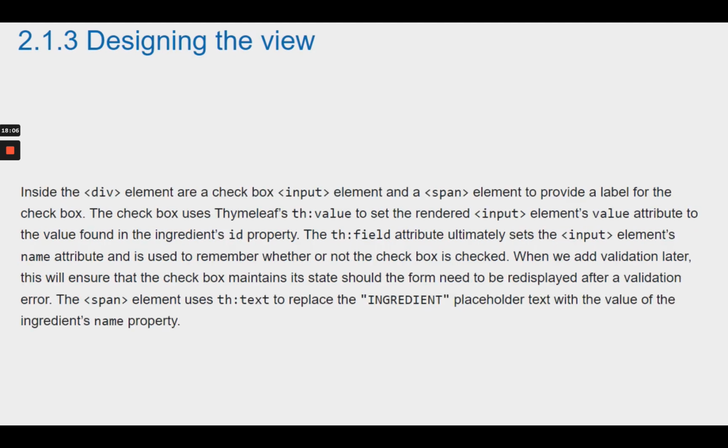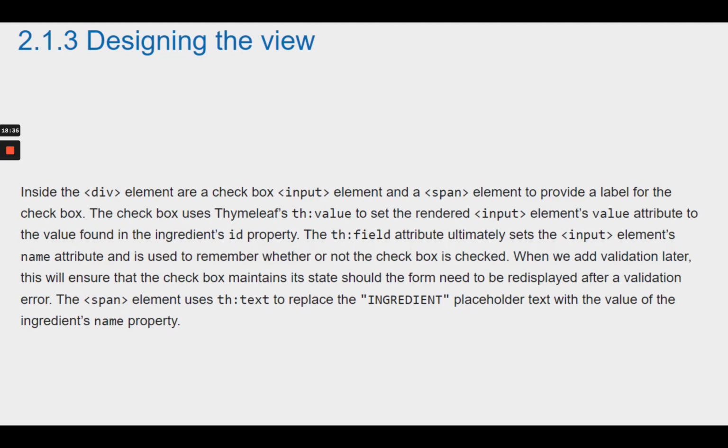Inside the div tag element are a checkbox input tag element and a span tag element to provide a label for the checkbox. The checkbox uses Thymeleaf's th:value to set the rendered input tag element's value attribute to the value found in the ingredient's id property. The th:field attribute ultimately sets the input tag element's name attribute and is used to remember whether or not the checkbox is checked.